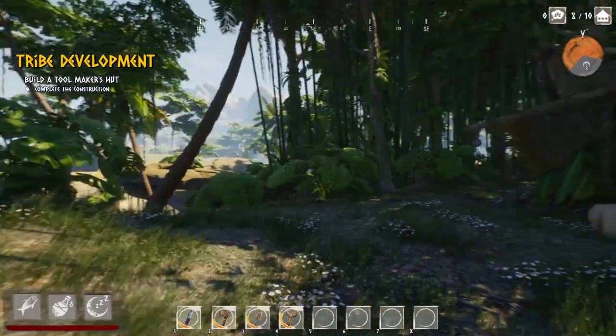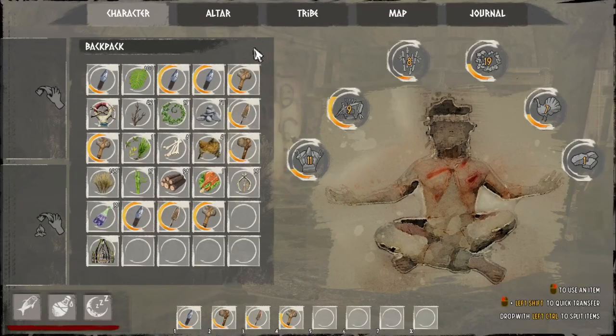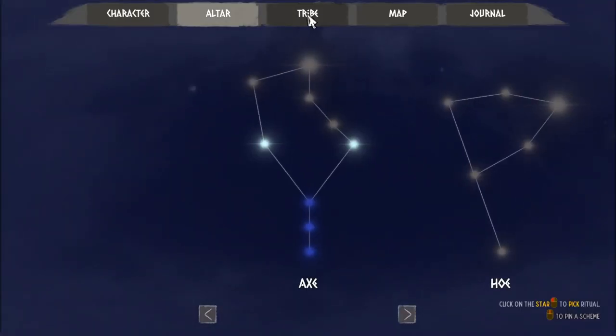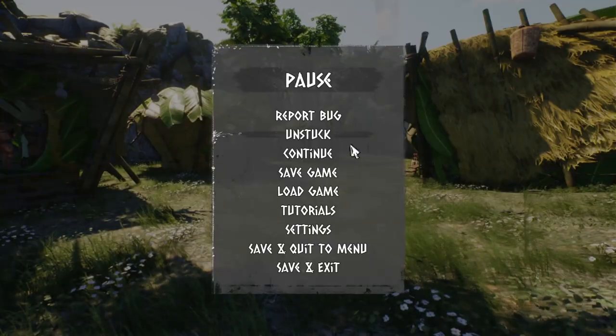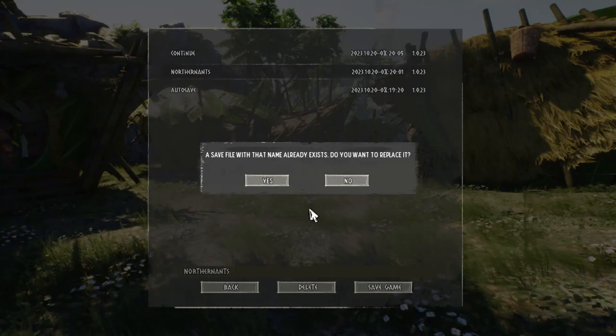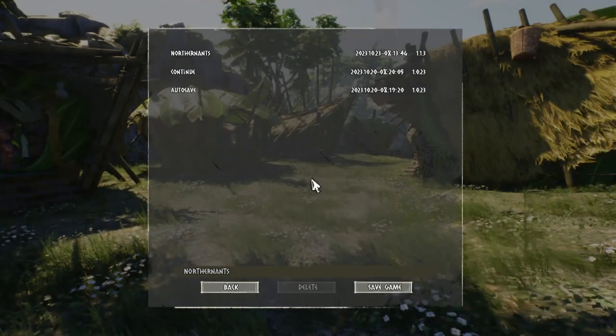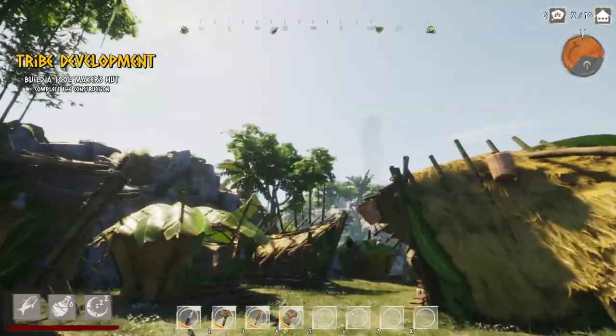Okay, let's see. Tribal development. Build a tool making building. Let's see. This is the crafting tool making. Okay, so we have to make our way over to the cave. Okay, cave.